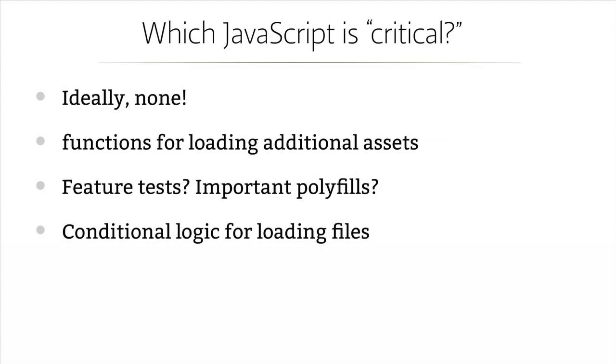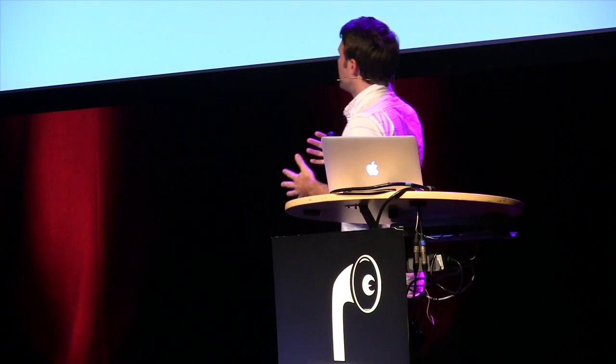Ideally, we don't want any JavaScript to be critical. And really, it doesn't need to be critical to all devices. But what's nice about having a little JavaScript in the head of the page is it helps us gracefully enhance the user experience in more modern devices. So we can do things like test for features, load additional assets in ways that don't block rendering, and have some conditional logic in there to decide whether or not to load those at all, based on browser capabilities, things like that.